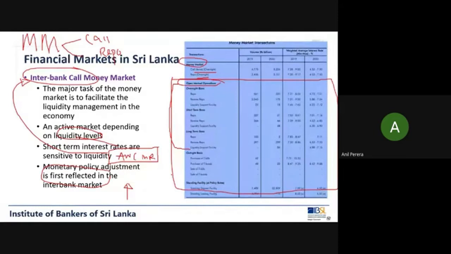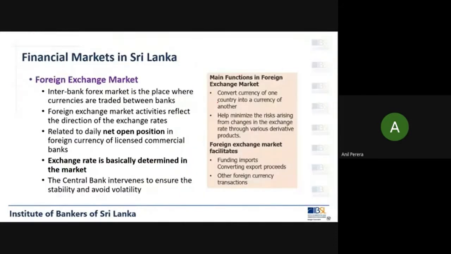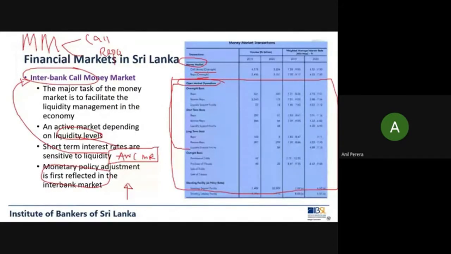So in any country, this is a very important market that decides the short-term movements of interest rates based on the liquidity levels. If you look at numbers, even in Sri Lanka, compared to the repo market, the call market transactions are high. These are annual volumes. You can see the rates are really high. Now, I have not given you a definition here, but what is the repo market? Can someone tell me? Any idea?